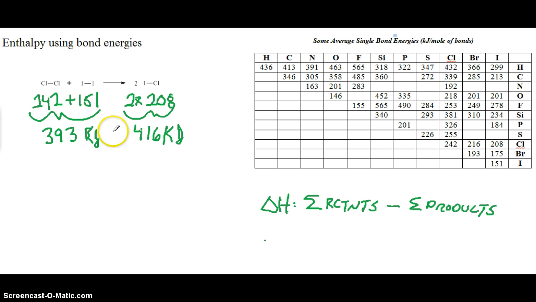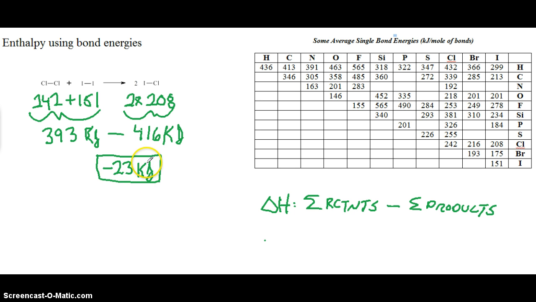So again, to figure out the total energy change, or delta H, for the reaction, I simply take the difference between these two: the sum of the energy of my reactants minus the sum of my products. And in this case, if I'm doing my math right, that's going to come out to negative 23 kilojoules. So we would predict this reaction is going to be slightly exothermic. It's not a big deal. You're not getting tons and tons of energy, because remember, all these bond energies are per mole, but you will get approximately 23 kilojoules of energy being released.